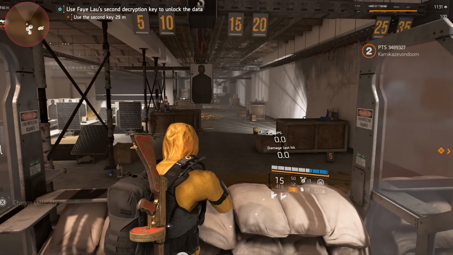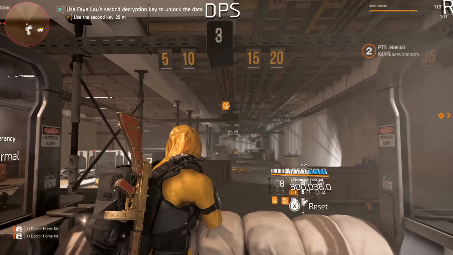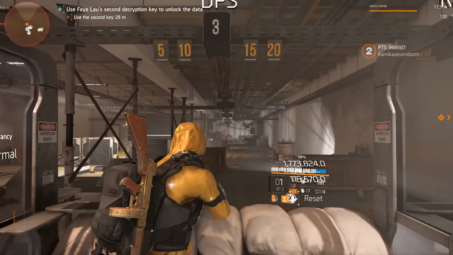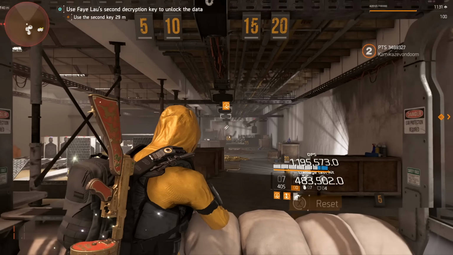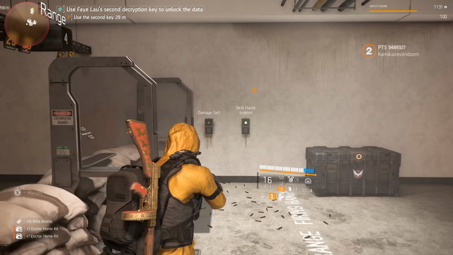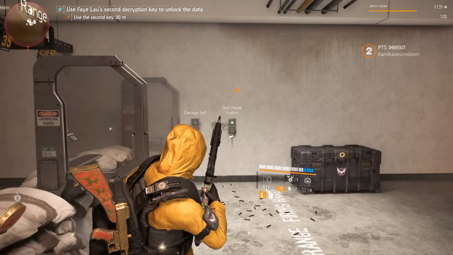So this is the Doctor Home, and I'm just going to show you the recoil. It doesn't go anywhere. And then if I shoot the wall and just not touch anything, just hit the trigger, it doesn't move. See that? I mean, a little bit to the right.